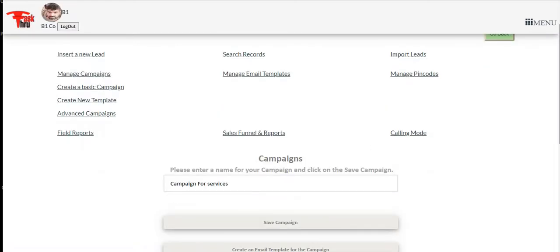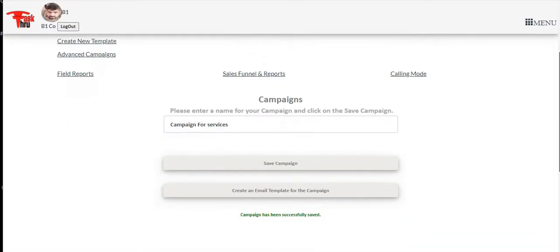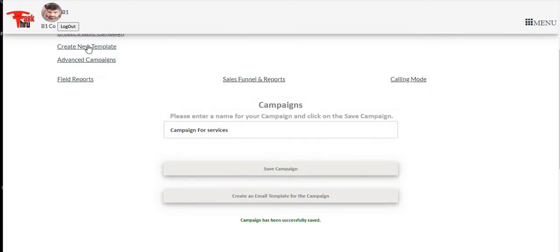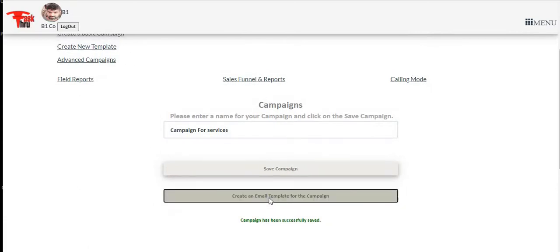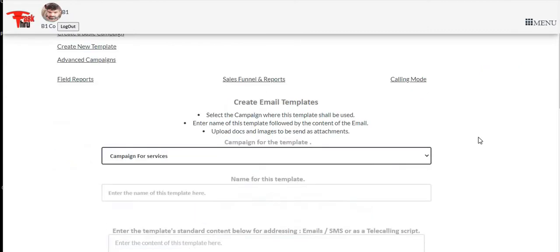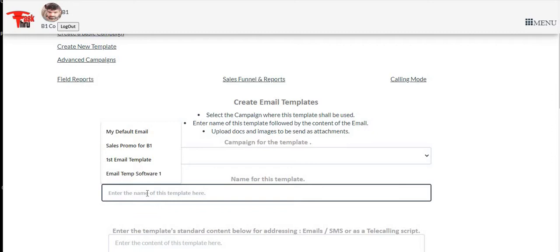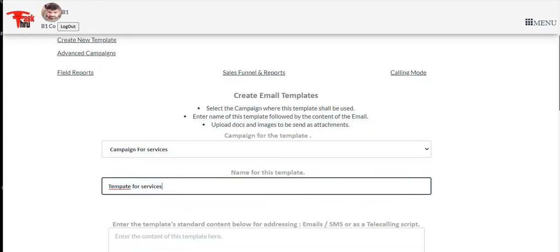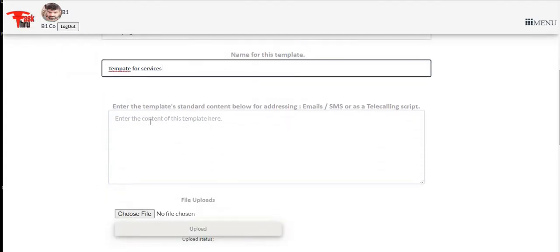So on saving the campaign, we can create an email template for the campaign. I just click on that. I can enter a name of the template for services, and I can enter the content of the template there.